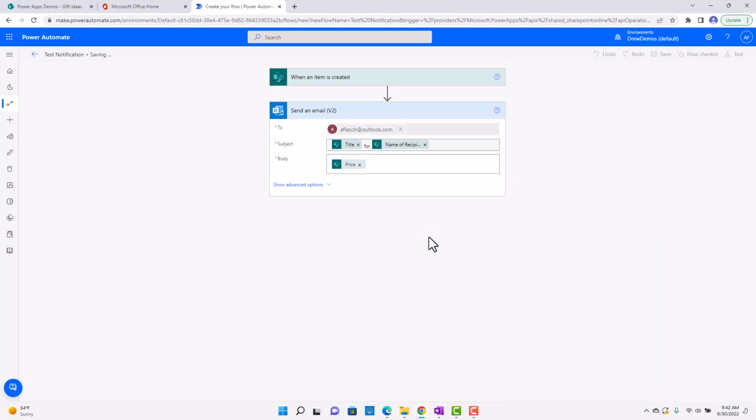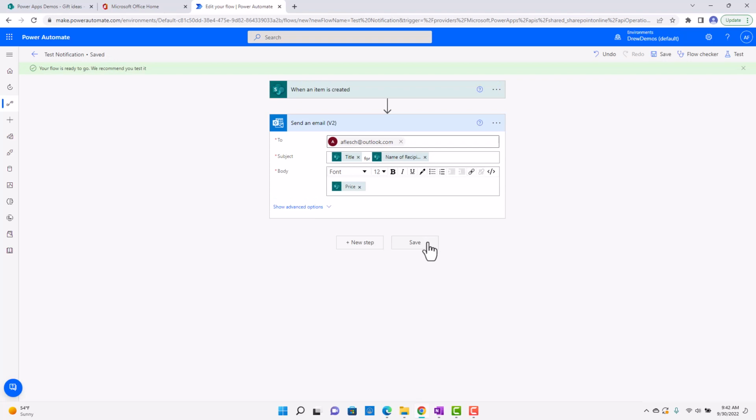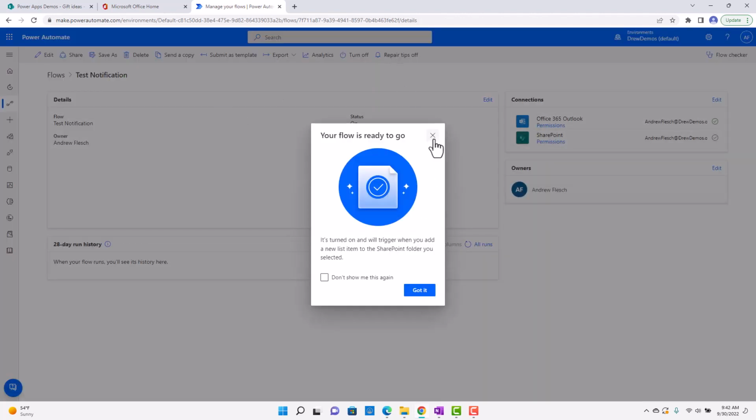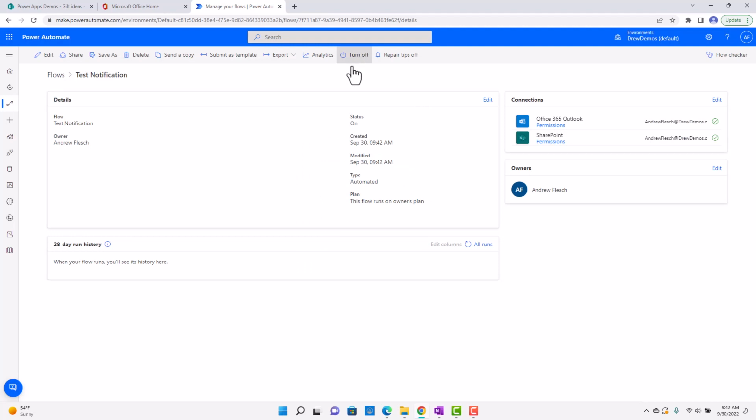Another thing you should be aware of is that if you create this flow on an active list that people are using, at this point, this flow is live. If this was a list that people were using, this flow would start running right away. If you don't want that to happen, you can turn off the flow while you're working through it. You can turn it off here.